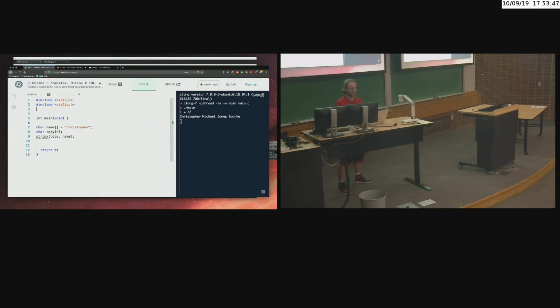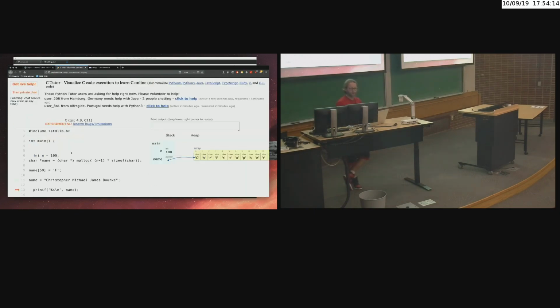Oh, and where is it? Include. Now I need the string library. And it's perfectly fine and happy with that because I'm not actually doing anything with it. I'm just overwriting my own memory. I'm just corrupting my own memory now. In fact, I corrupted whatever memory this copy was. I copied beyond it. Again, I wonder what the visualization would do with this.